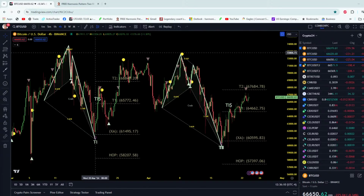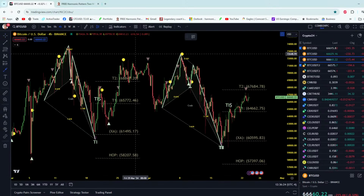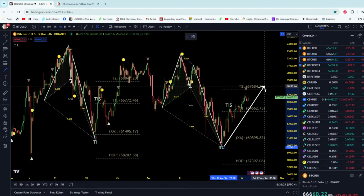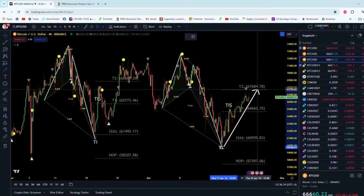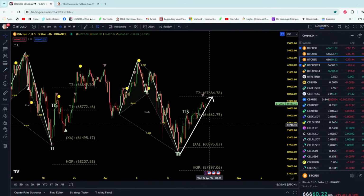I want to start with crypto. I want to get into the Bitcoin. The whole deal of when is this going to break out? Are we missing any opportunities? Never. Never, never. In fact, I've been saying for a little while that I thought we could run to 68,000, maybe 68.8. That's the target 2 here. Target 2 up here at 67,684. 68's the number. Maybe we get a little bit shy of that. And we need to see what happens in the next probably literally 48 hours. We come back on Thursday. Bitcoin's got a big test.